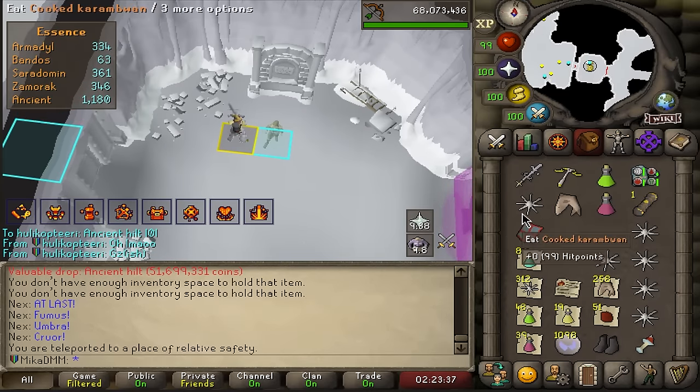Wait, what is this? Did I just not loot this last time? Wait, did I do a run and forget to loot? What is this? 1,300 bloods. That's amazing. Ooh, I just completed the combat achievement heart tier, because I just did a perfect Zebak.